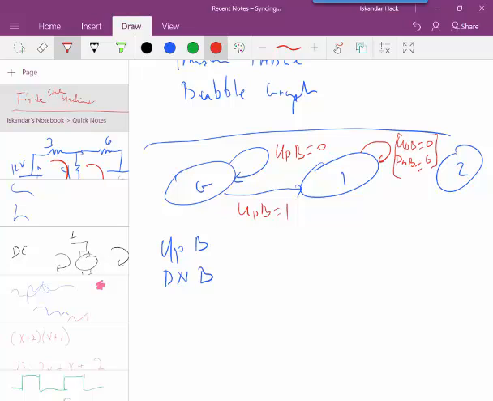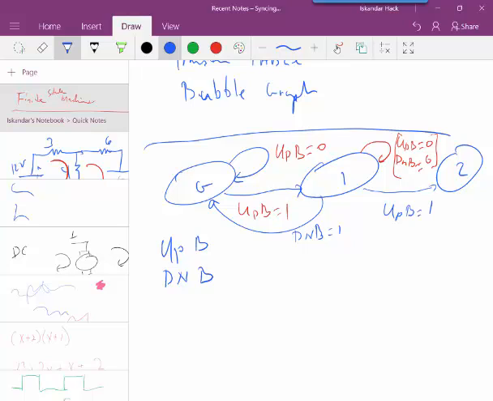We have to define that we're going to stay in this particular state as long as neither button is pressed. So now we come back over to here, and we go back to here, down B equals 1. Here we go, up B equals 1.